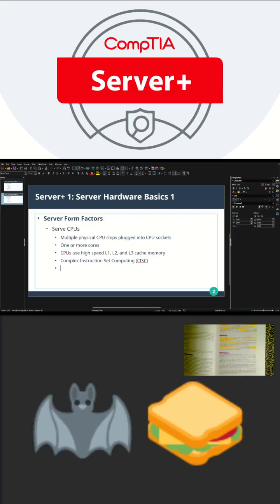And then we have reduced instruction set computing, and that's RISC. And so what do these do? Desktops and servers. Oh, these are types of processors.